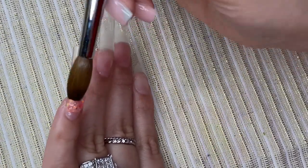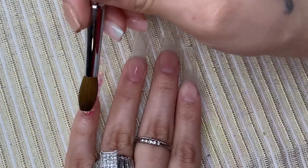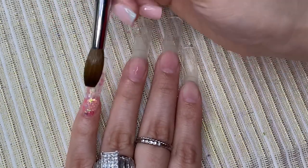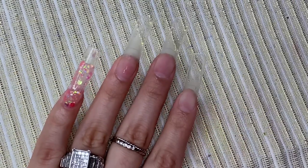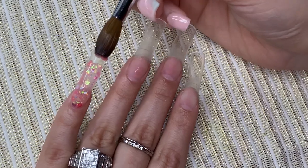After you file, buff, and everything, you just put the top coat, the way it shines is just so pretty. So I am going to be doing this one on my pinky finger, and it's going to be a full covered glitter acrylic nail.